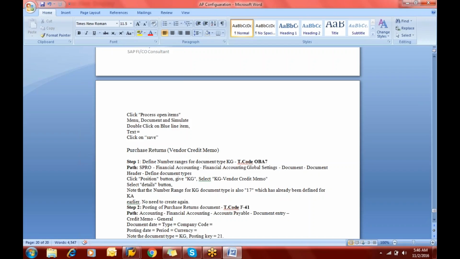So it is saying that for the purchase return, we consider the document type KG. Like we have document types for the purchase and the purchase payment, this time for the purchase return you can maintain the document type KG.